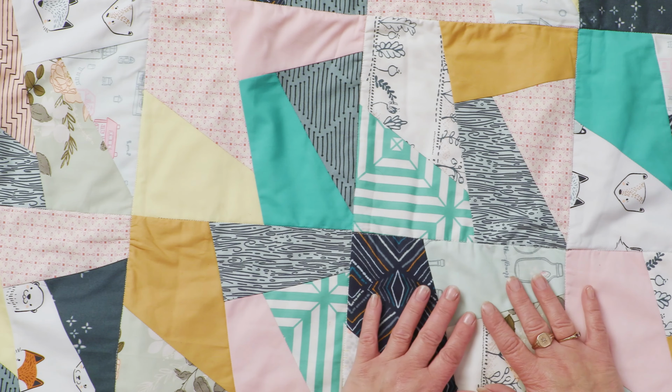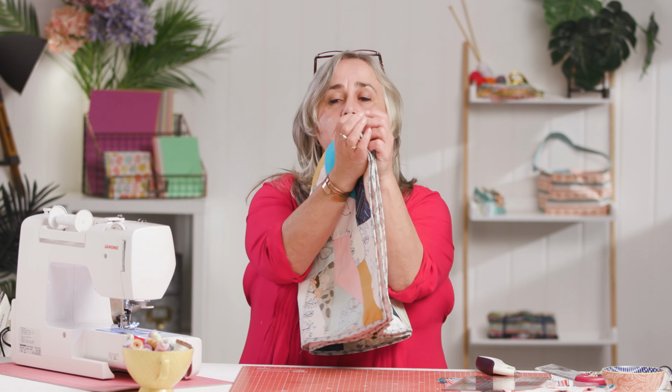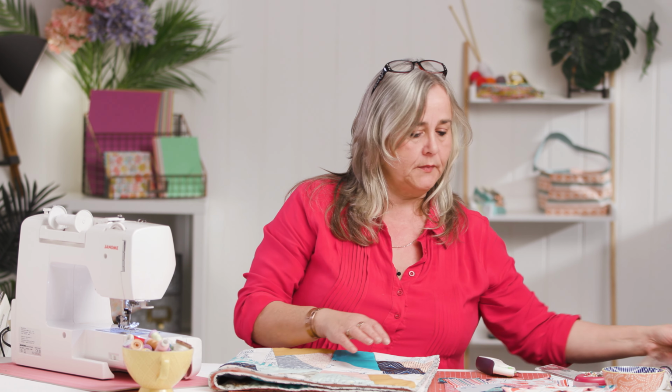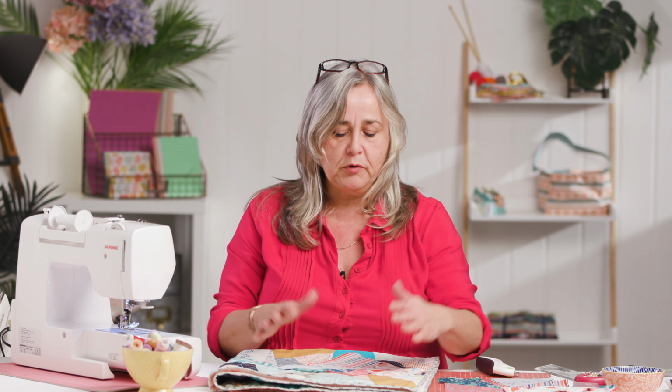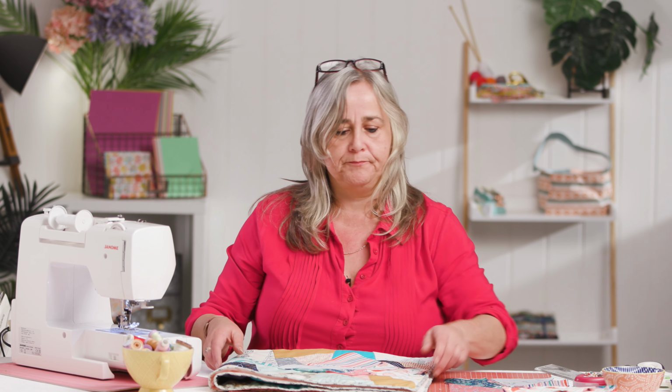So I'm not going to show you how to do any more than that, but it's just a great stash buster if you've got squares of fabric that you're not ever going to use for anything else. Cut them all to the same size, chop them all into pieces, and then just bear in mind that when you're making your blocks up, your blocks will end up about 2 centimetres, 2.5 centimetres, an inch smaller all the way around, because you've obviously got your seam allowances in there and that shrinks the fabric up each time.